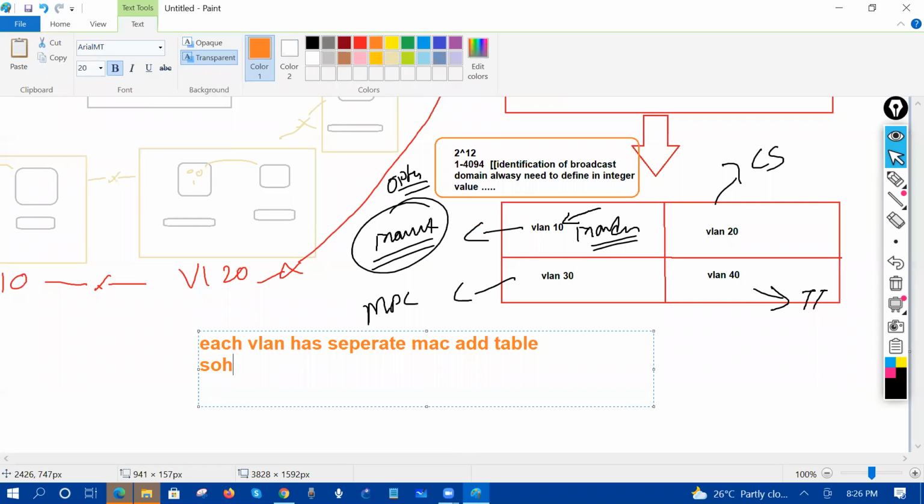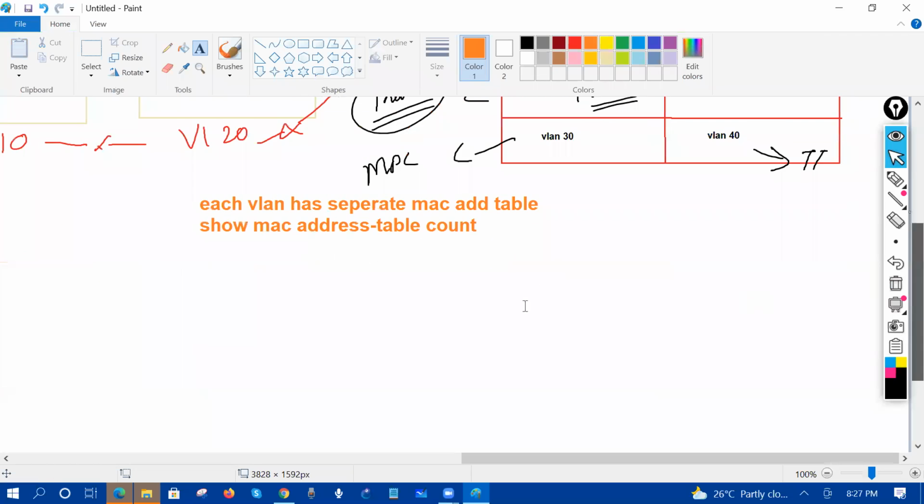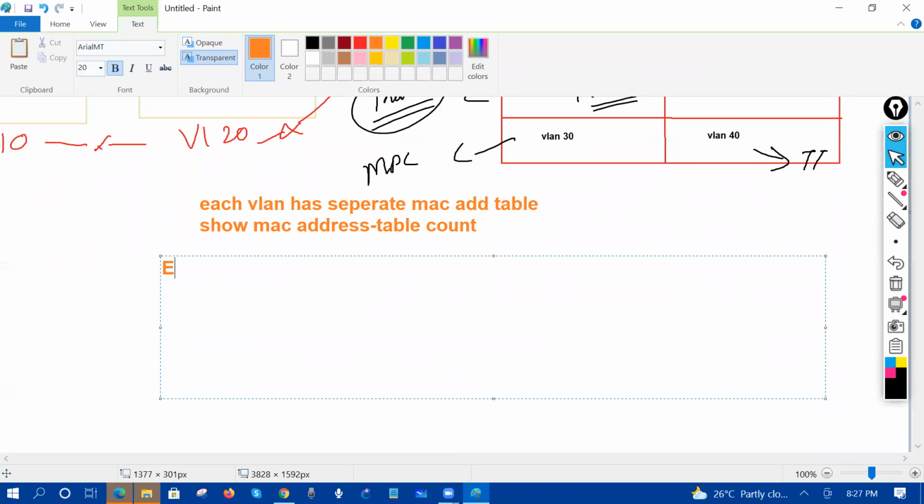With the MAC address table command. So with every VLAN, two things are happening, guys. Every VLAN has its own broadcast domain, and every VLAN has its own MAC address table.